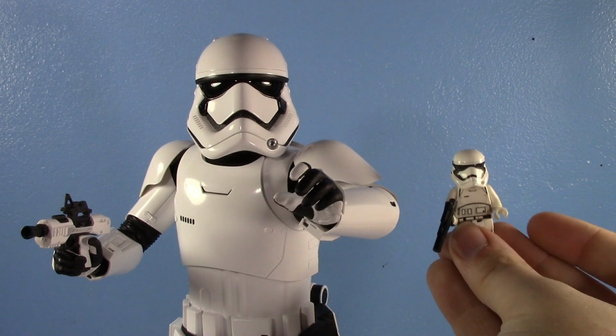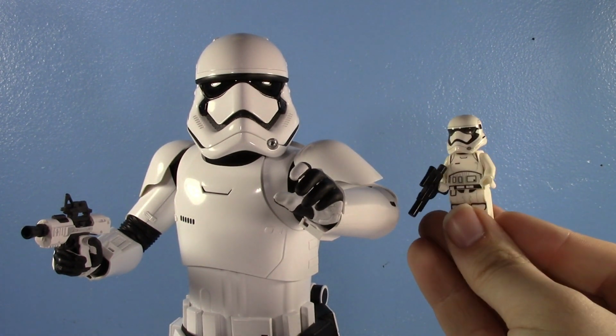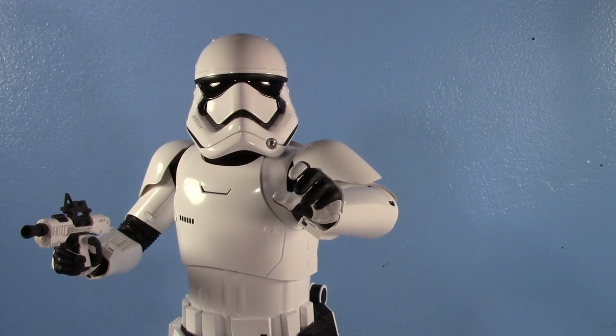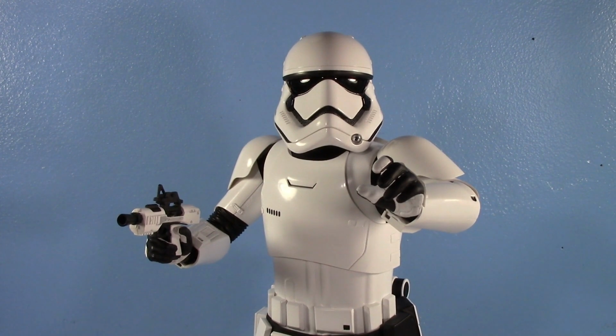And then here's the Lego one. Lego, and they're slightly off-white. You can just see right there. That's adorable. Anyways, that's comparisons out of the way. He comes with hands. Let's talk about what he comes with first.